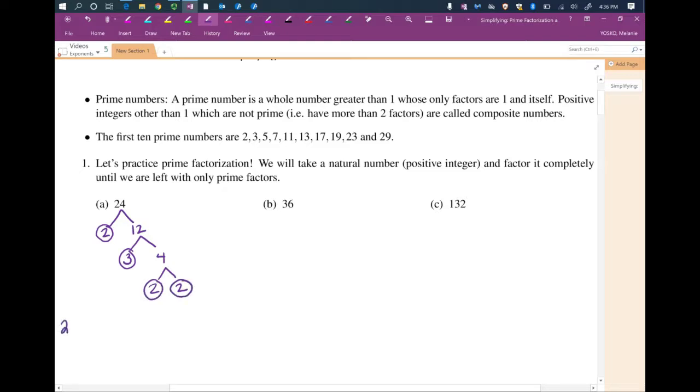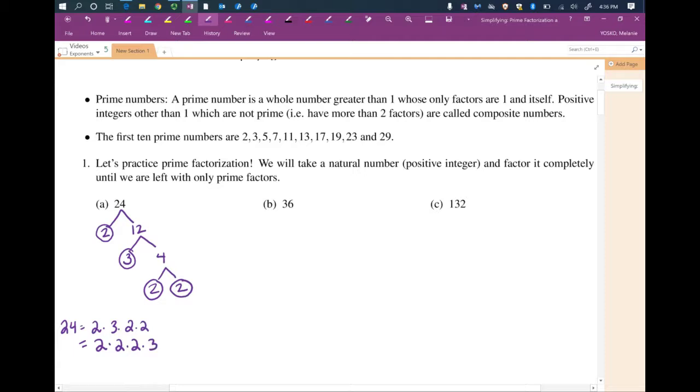So I look and I say, well, okay, 24 equals. I'm going to look at the values I've circled. 2 times 3 times 2 times 2. And those are dots, like for multiplication, not decimals. And probably you're not going to write it that way. You're probably going to put all the 2's together. 2 times 2 times 2 times 3.